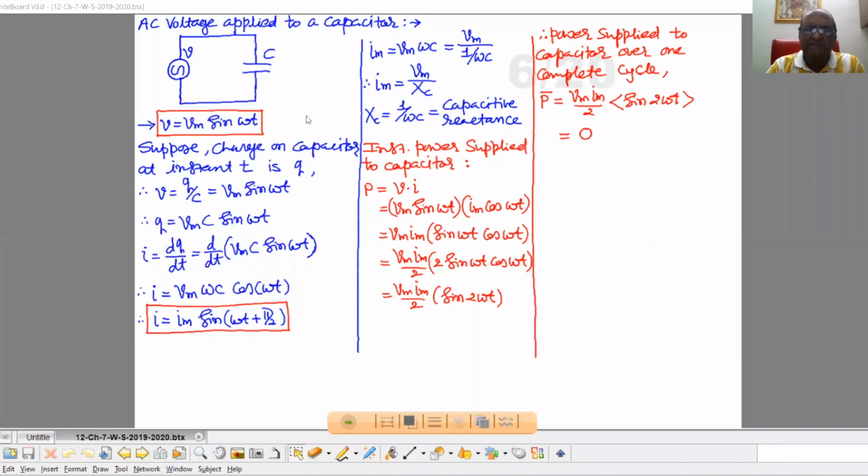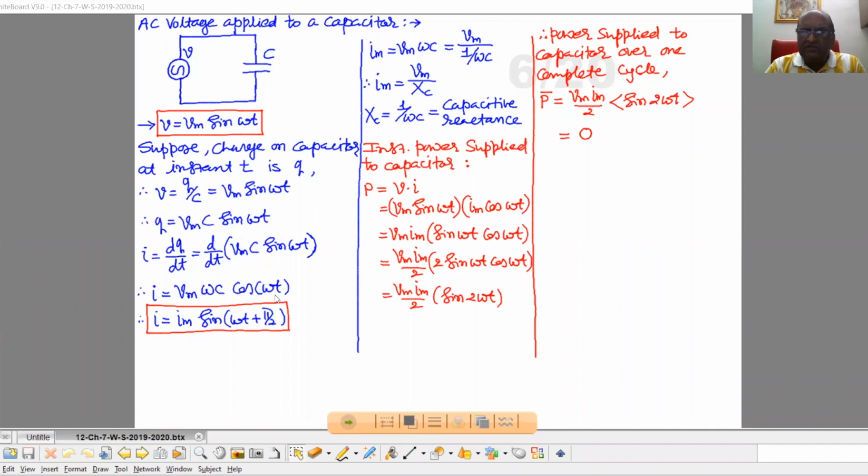So I is dq by dt. Now d by dt of Vm into C sin omega t. So Vm C as it is, differentiation of sin omega t is cos omega t, and of omega t, that is omega. So resultantly our equation of current is Vm omega C cos omega t. This Vm into omega C is the maximum current, because when cosine is 1, you will get this maximum value of the current. So I equal to Im.